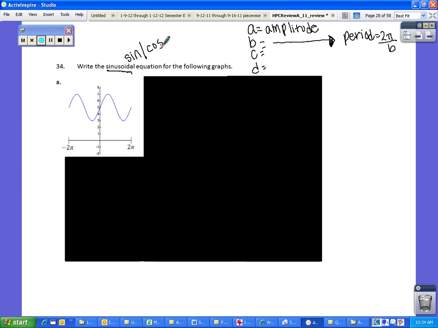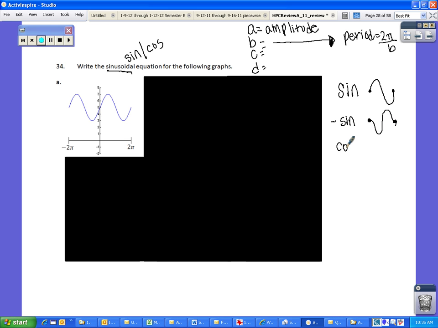whether it's a sine cycle or a cosine cycle. Okay? So if you remember, a sine graph has the basic shape. It starts in the middle of your midline, goes up, comes back down, below the midline, and then back up to the midline. A negative sine graph is going to do just the opposite. It's going to start at the midline, it's going to go down first, then it's going to come back up across the midline above it, and come back down and end again at the midline.